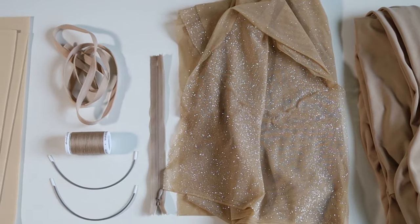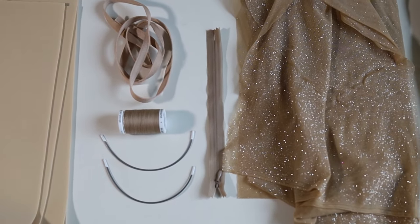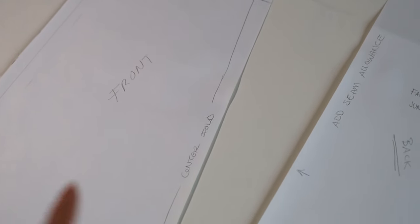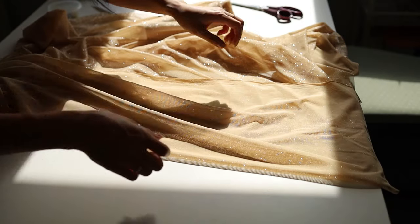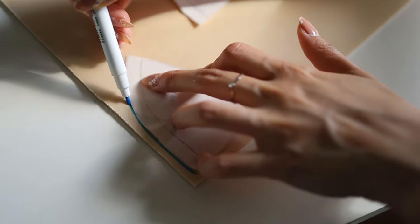These are the items that you'll need to make your fairy dress. The only thing not shown here is the rhinestone chain, but we'll be doing that later. For the front you can see there are two cut pieces outside and an inner piece, with a center fold for the front piece right here. There's glitter on my hands, there's glitter on me, there's glitter everywhere — glitter is about to take over my sewing studio. I'm going to be cutting out the front and two back pieces with both my lining and the sparkly outer mesh, and additionally I'll be cutting out the cup pieces in the memory foam.